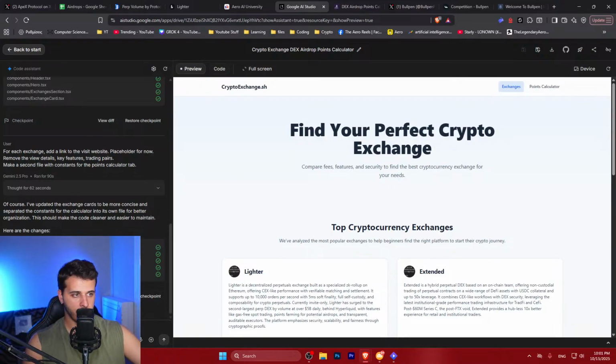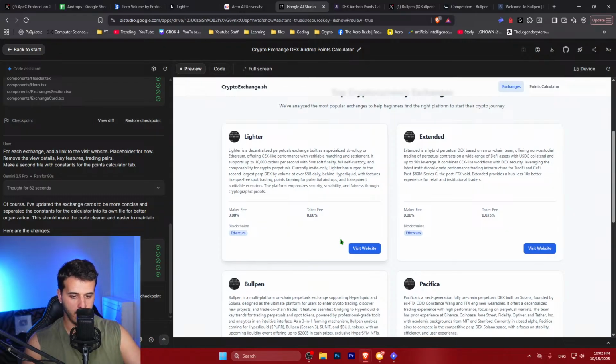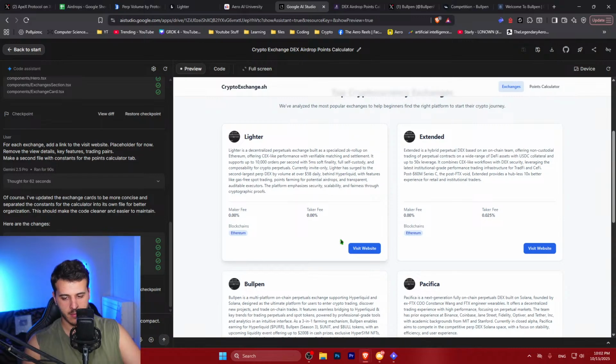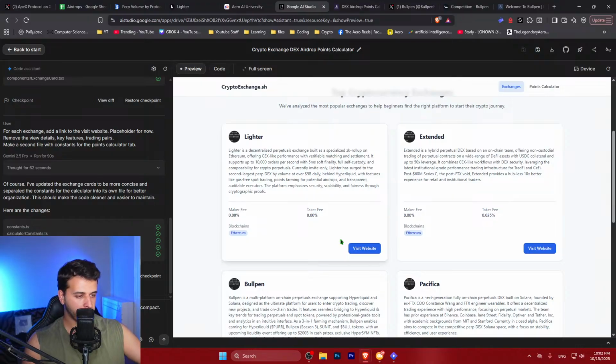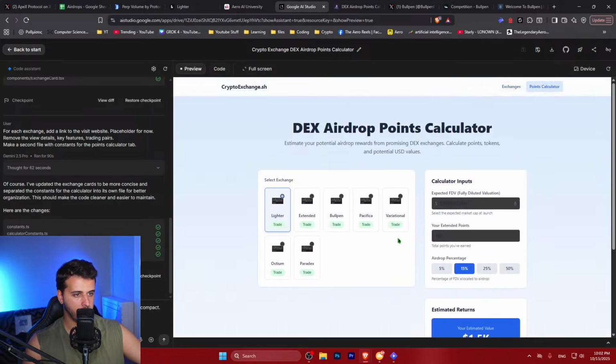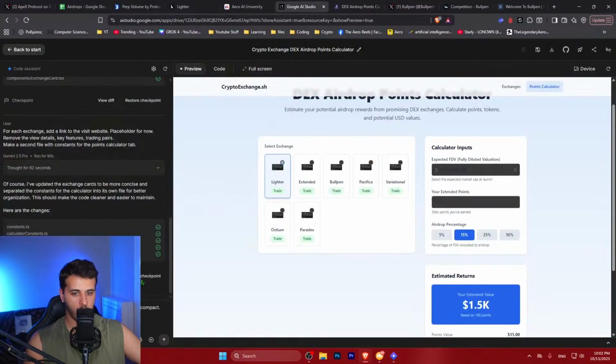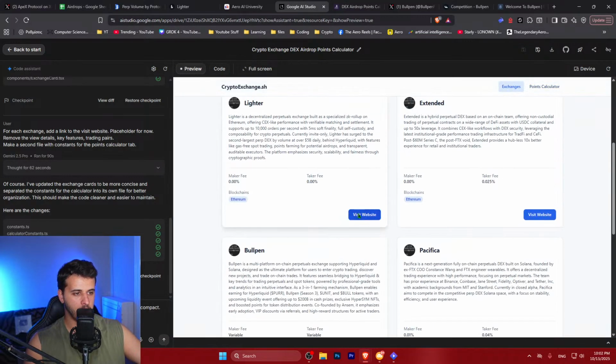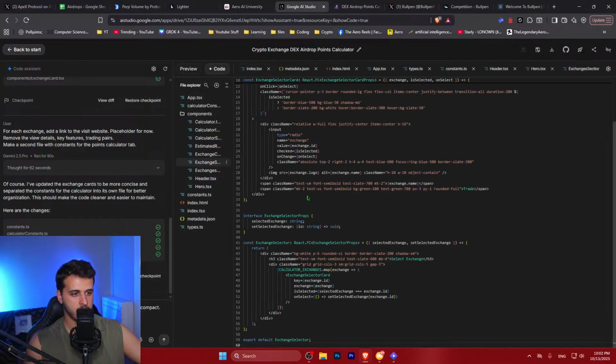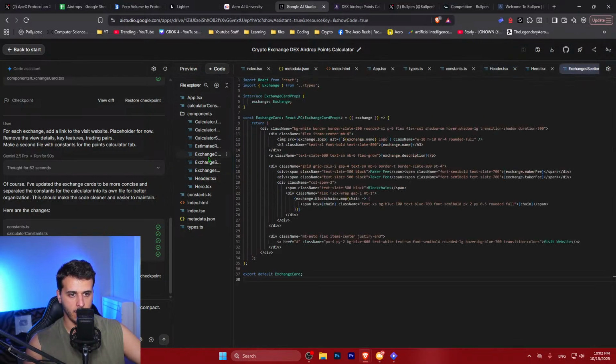For each exchange, make the cards have less text and be more compact, less spaces. Okay, for the points calculator. Maybe that's a good first step. We don't want to overcomplicate stuff.